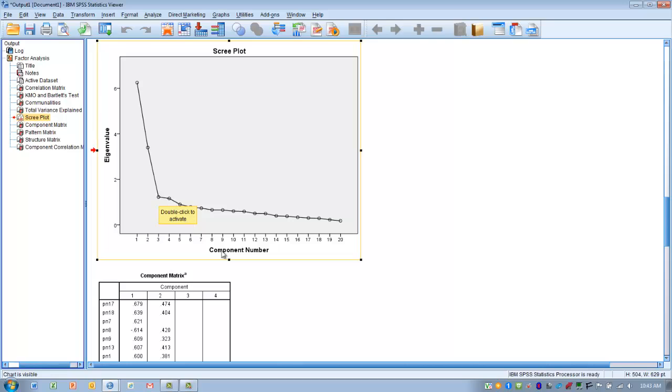Now there's another small break between component 3 and 4. We see this other little dip right here after the 4th, and there's another one right after this 4th component here. So depending on the research content, we might also want to consider retaining those factors because of that dip.